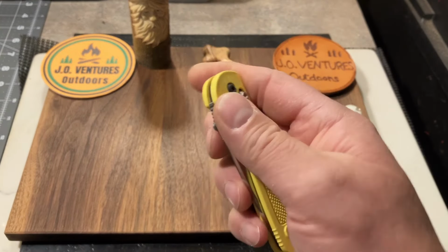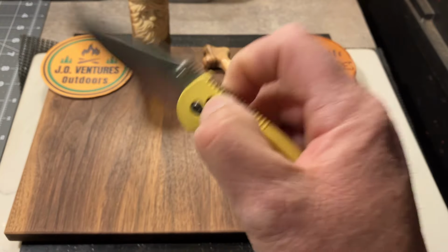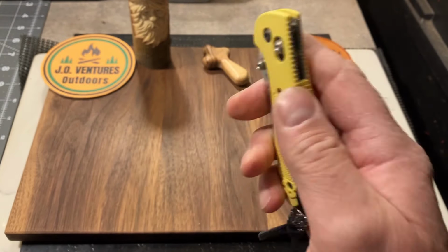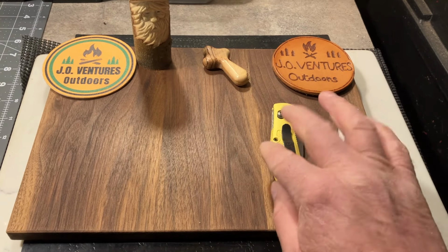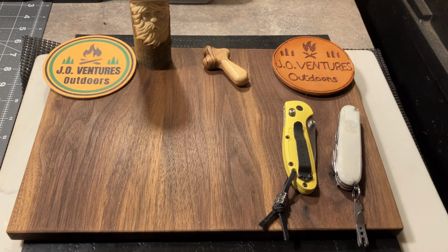I can't get this out of my pocket. It's just a nice fidget toy, that's for sure. But it's an excellent EDC knife. I've wanted one of these for years, and thank you to Singing Toad for the great trade. And I traded him some leather work for that.